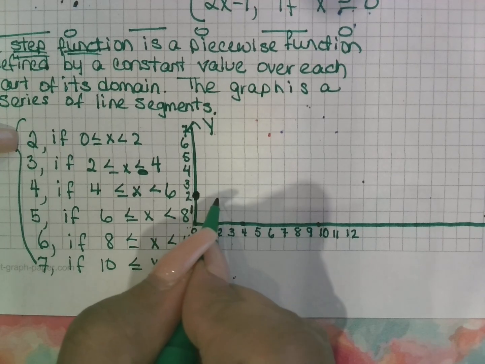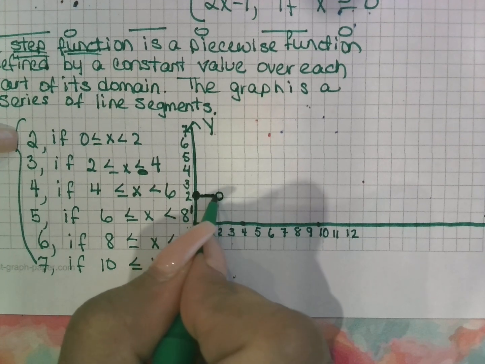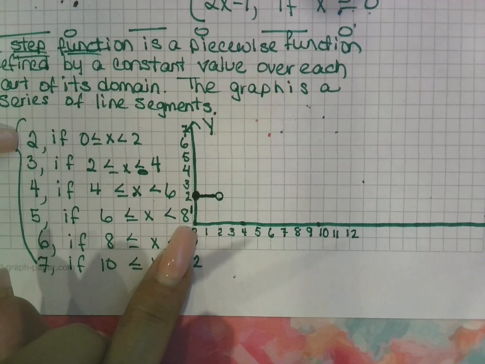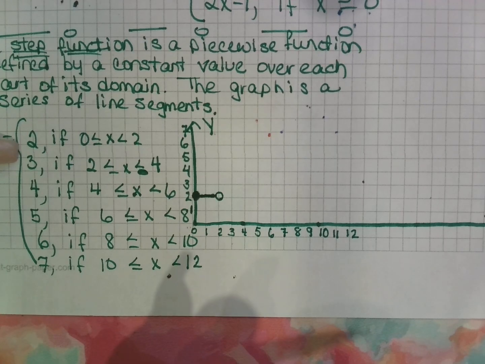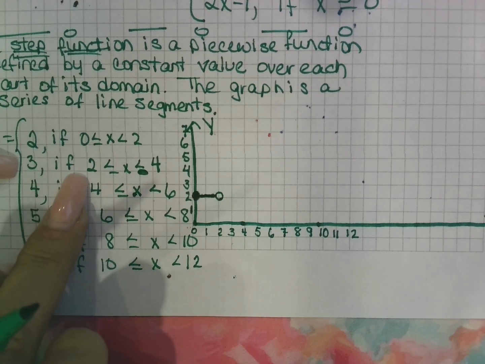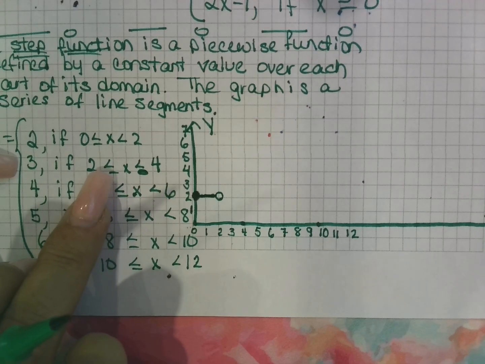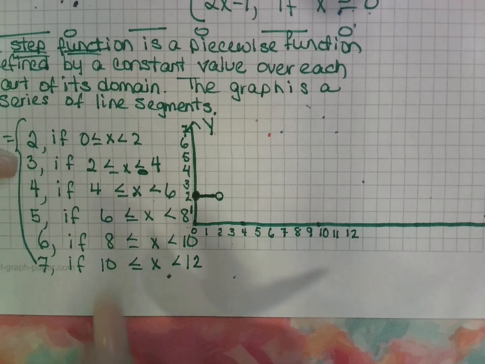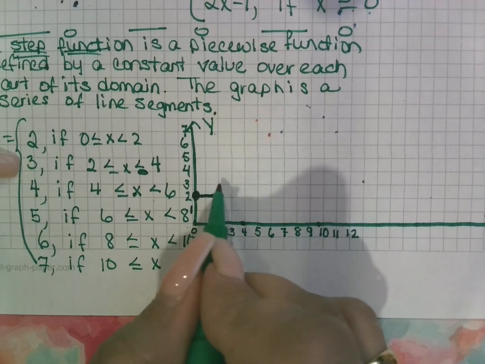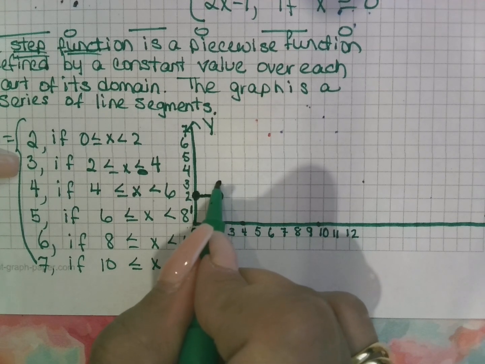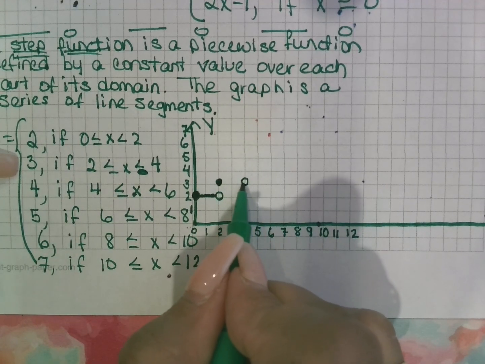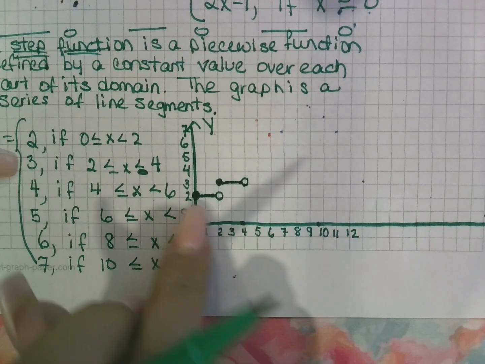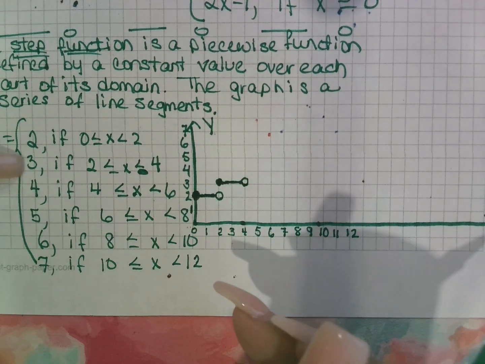So this is going to be closed here, but it does not include the 2. So it is open there. So that function, when the values of x are between 0 and 2, including the 0, not including the 2, the value of the function is 2. Then it's going to be 3 when x is 2 to 4, including the 2. So here it's going to be 3 at 2, and then it's going to go to 4, but it's not going to include it over there. So I don't know if you can see how this is starting to look like a step.